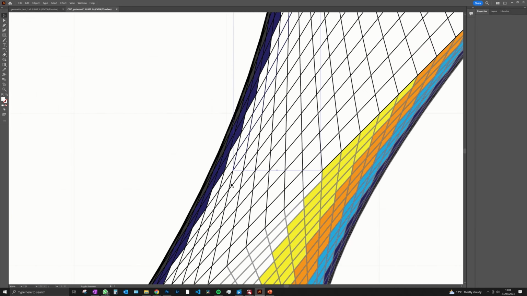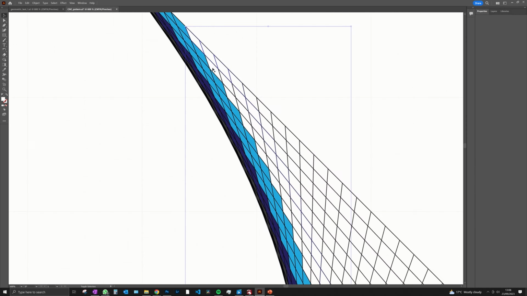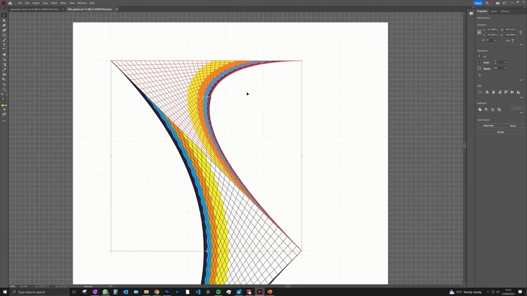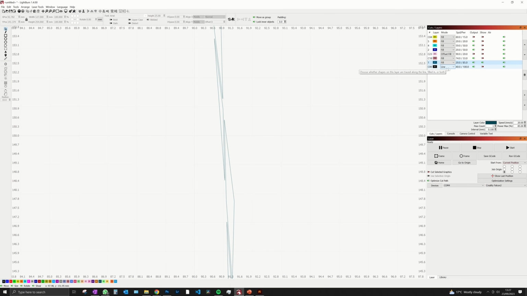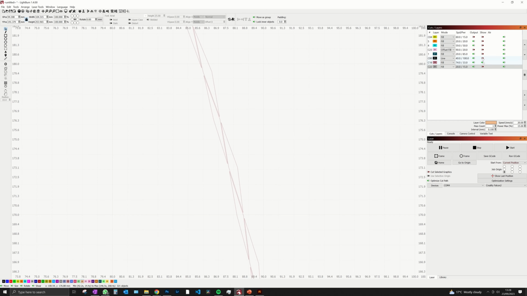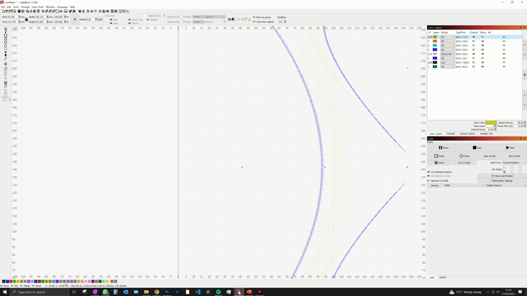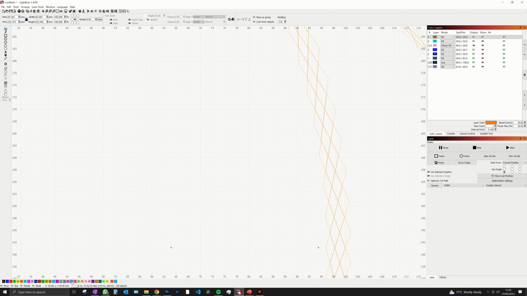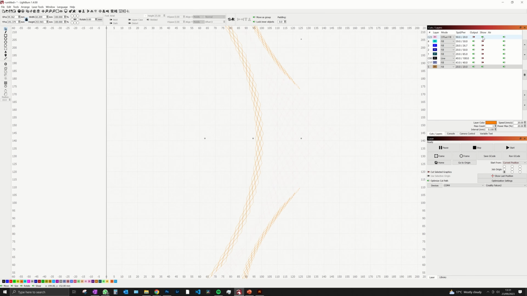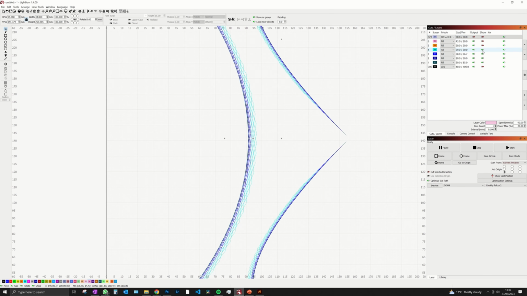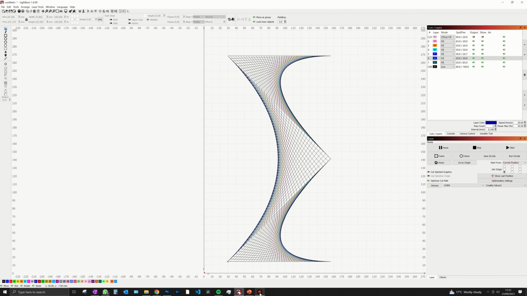So I had to go around and individually select all of the different squares that I wanted to be different colours in this design. Once I imported the vector file into Lightburn, I could then apply the correct speed and power settings to each of the respective areas to make that area of the design the right colour. I also had the actual geometric lines that make up the structure at 100% power, and the laser's doing those last to fill them in as black.